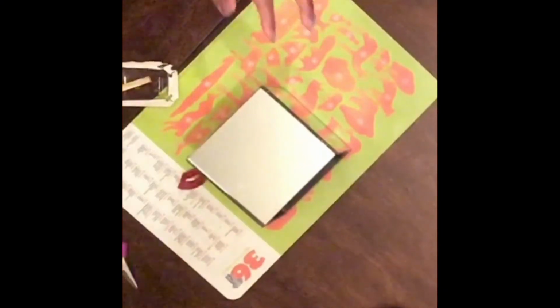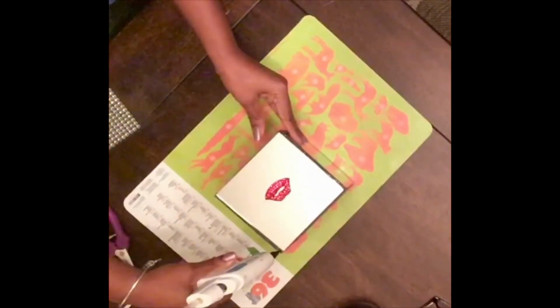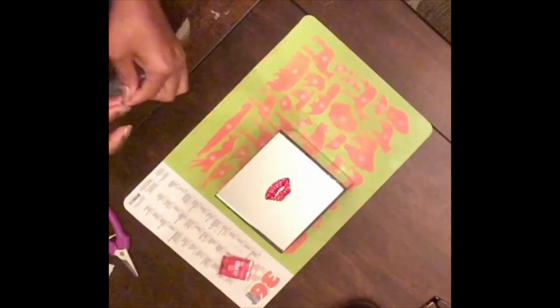I left the epoxy to set for about 20 minutes just to make sure that everything was perfectly dry. And then I wanted to move on to adding the charm, and I'm going to use the same epoxy because it has a permanent hold. And once the charm had fully dried, I added clear jot gemstone stickers to all of the corners.